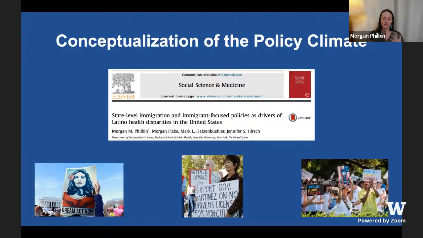So then after we had identified the potential policies we wanted to think about, we conducted a scoping review and worked closely with policy and legal experts to identify potential pathways through which immigration policies could affect health outcomes for Latinx individuals. And then these findings informed the quantitative and qualitative analyses, which I'll talk about briefly. And also, I just wanted to flag that this paper was published as part of the special issue in Social Science and Medicine on structural racism and health that came out in 2018.